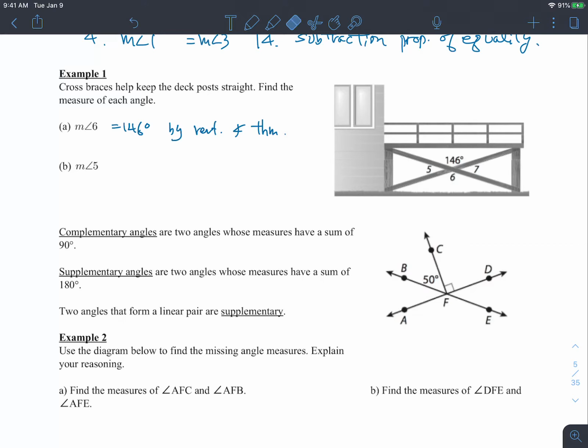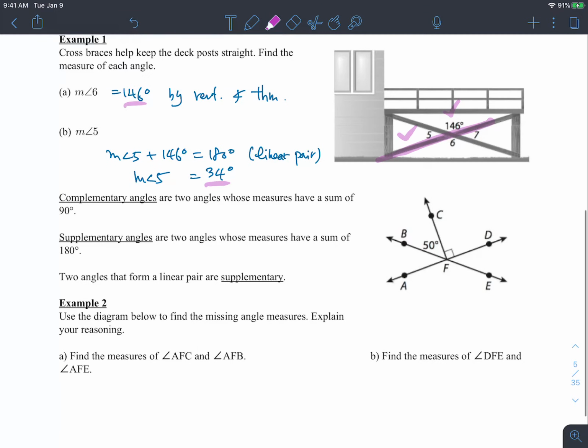Right, if you're thinking, hey, Mr. Yim, that makes a straight line right here, and these two add up to 180 because of a linear pair, then you'll be absolutely correct. Instead of just giving me the answer, you should be able to give me a good argument for that. And you subtract 146 from both sides. Oops, I should say a linear pair. And the measure of angle 5, if you subtract 146 from both sides, is 34 degrees. So those are the answers, guys.